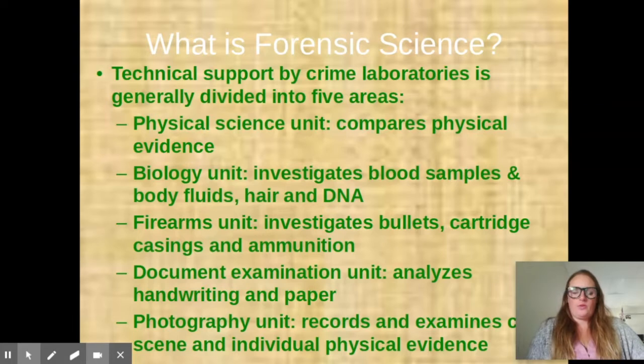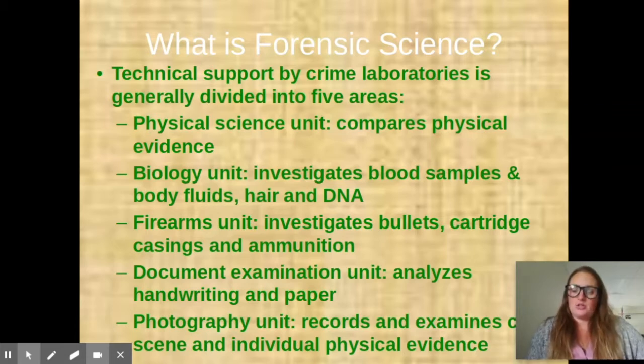realistic, I guess is the word I'm looking for. It would be way too much for one person to do. And when people work in a lab, they really like you to have an expertise. I think I mentioned that I have a friend who works for the state crime lab, and he does toxicology and only toxicology. He does not analyze fingerprints. He does not analyze DNA. He doesn't analyze anything else.